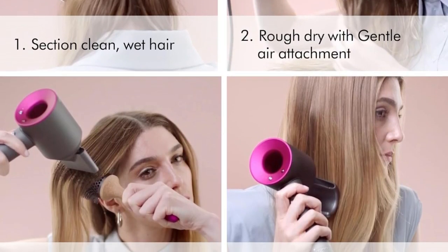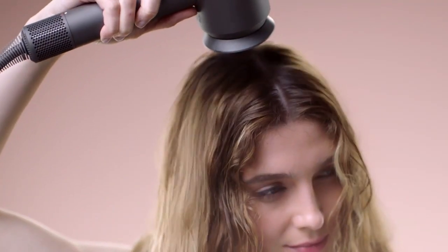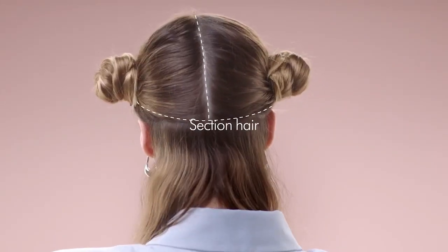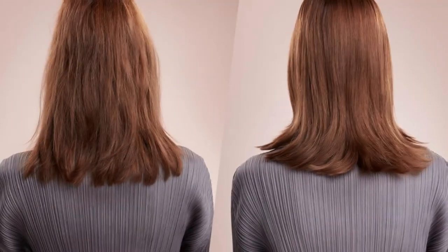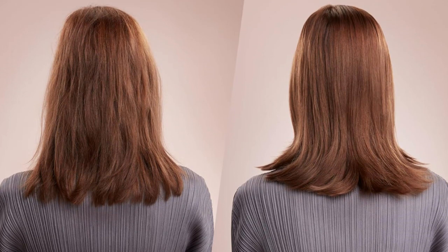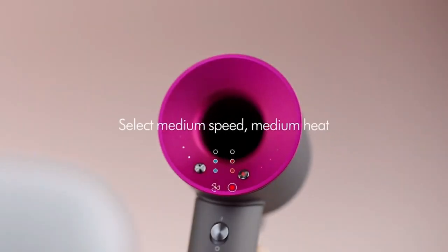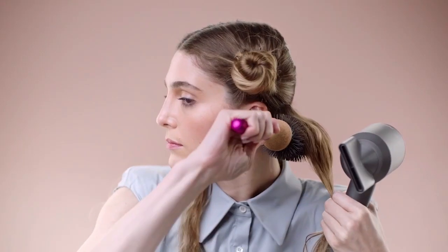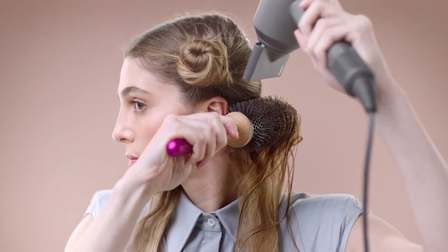However, placing the motor inside of the handle means an ultra-light barrel that leads to an awkward weight imbalance, most noticeable when Jessica was maneuvering it around her head to dry her roots before moving onto styling. She liked that the Supersonic's control buttons are located on the head of the dryer as opposed to in its handle, and that they light up to show which of the three heat or air settings she's using. Their placement keeps them from accidentally engaging while the hair dryer is in use — an issue that some hair dryers suffer from.